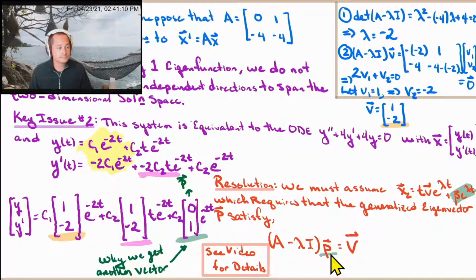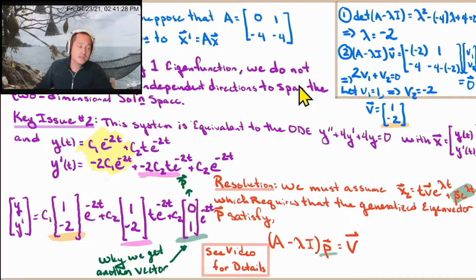Okay. So that's the background. That's the quicker way to explain the background. But what we want to do in the next slide is to just use it, right? We have a game plan for complex roots. We have already this eigenvalue, eigenvector stuff for repeated roots. Now we've just noticed that if we looked at y and y prime from a second order equation, we get this extra vector because of the product rule coming about because of this t multiplication. And when I do the problem with vectors instead of just scalars, I have to keep track of that little extra bit, and that's called the generalized eigenvector. Questions?